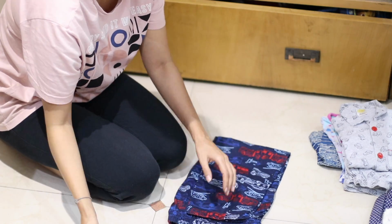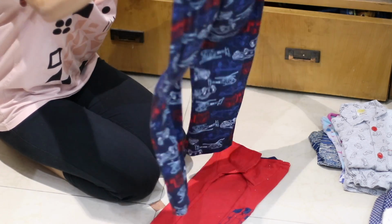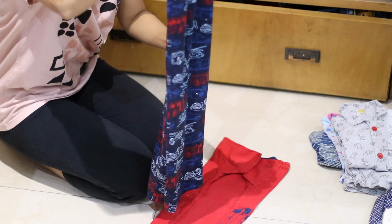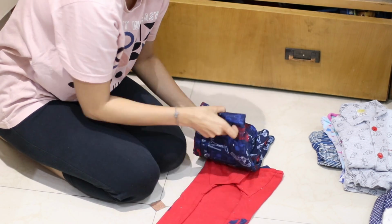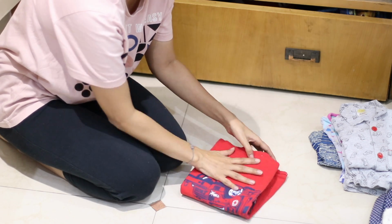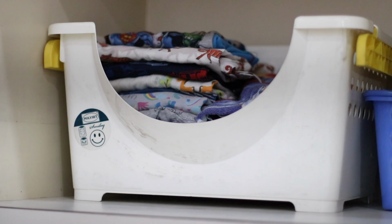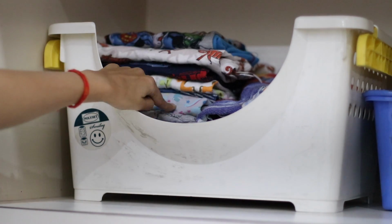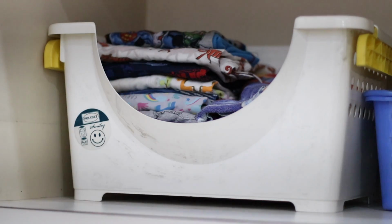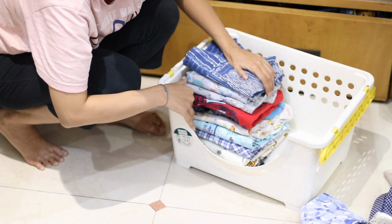So now even for night suits, since they come in pairs, I am going to fold them and keep the pajamas within the shirt so that everything is together and you're not looking for a pajama for half an hour when you have the shirt, or vice versa. So it's easy for the kids as well. Plus again, while folding the night suits, make sure that the rounded clean edge is facing you when you open the wardrobe, and the edge with lots of folds and creases and edges is on the inner side, so that looks really neat and clean. So in the same basket I'm keeping a few extra towels for that.